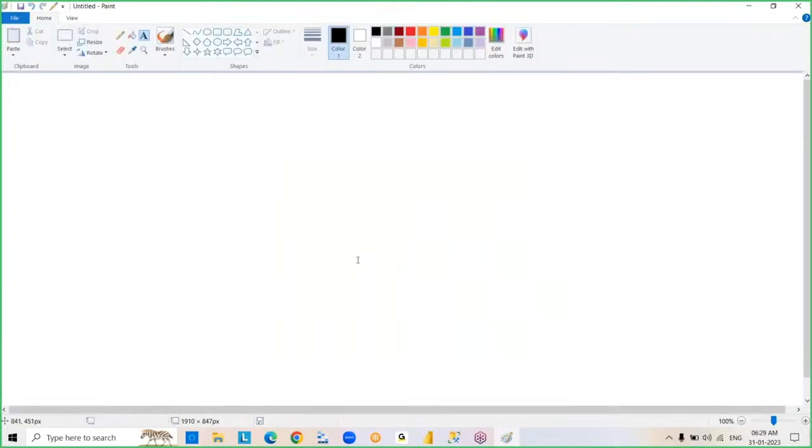Then what to do? We have to connect to Management Studio. In the last class, yesterday, we saw how to connect to Management Studio, because in the SQL Server environment, we can store data only in the form of tables. There is no other facility.